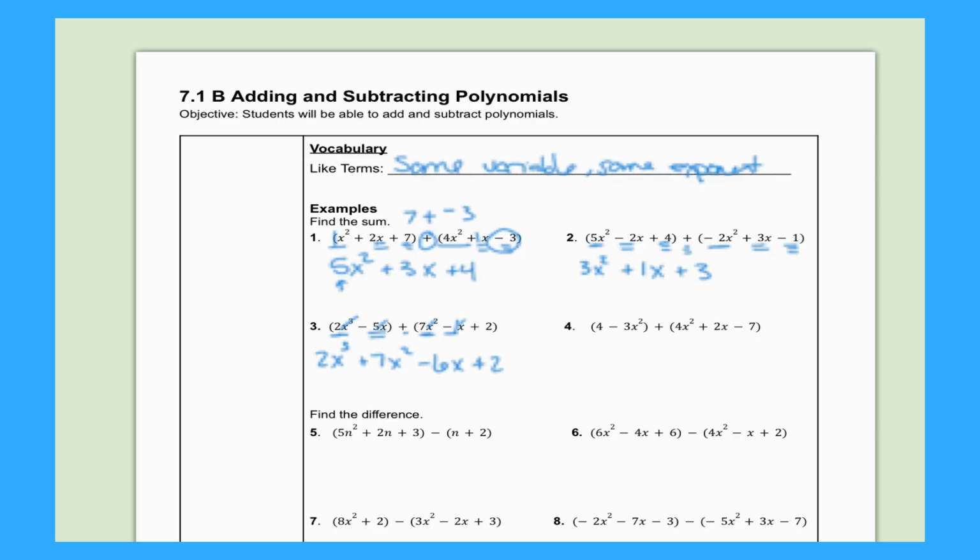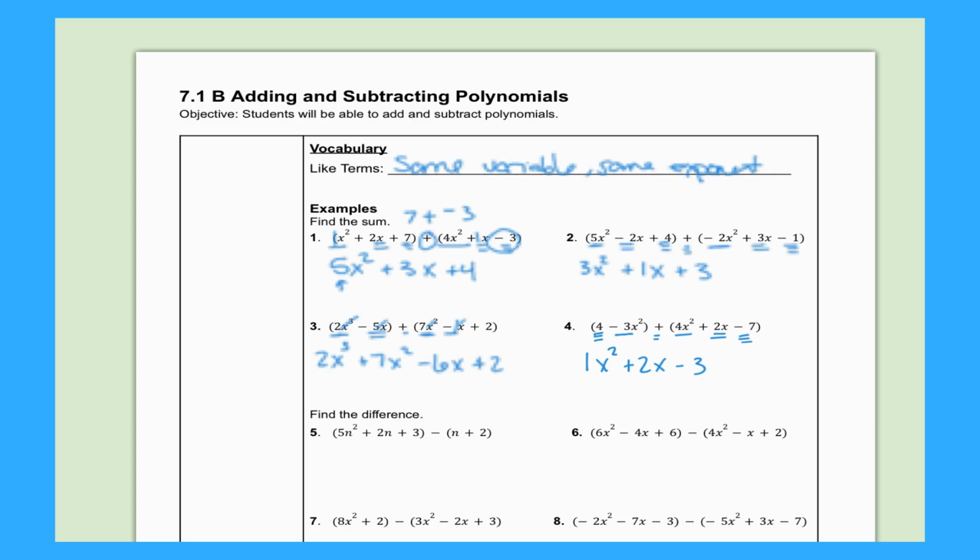Number 4. Again, there's nothing in either parentheses I can actually simplify, so we can ignore the parentheses. And I'm going to start with the biggest exponent first. So that's going to be this negative 3x squared plus 4x squared is going to be 1x squared. But again, you don't have to write the 1 if you don't want to. And then I'm going to go look for my next highest x, which is going to be this one. So 2x, it doesn't have anything, so it stays 2x. And then we have a positive 4 plus a negative 7 is a negative 3.